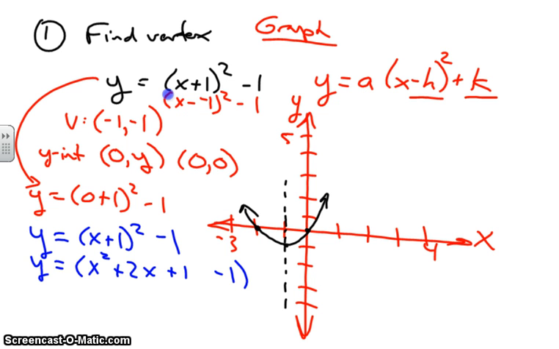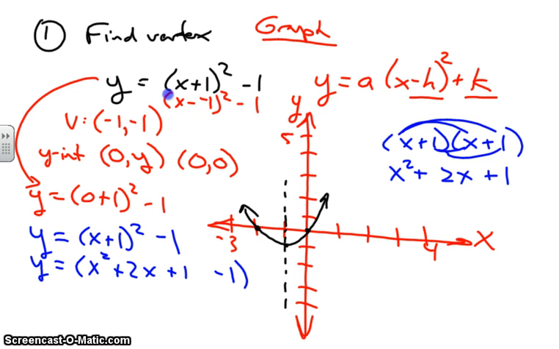So don't make that mistake of thinking that this is x squared plus 1. Remember that critical error that people make? If you take x plus 1 and multiply it by itself, you have x squared plus an x plus an x, so you've got 2x, right, plus 1. Not just x squared plus 1. Okay, so we have a positive 1 and negative 1. So look at our equation: y equals x squared plus 2x. I don't see a c, so what could we add? 0. And isn't that what we said the y-intercept is, right?